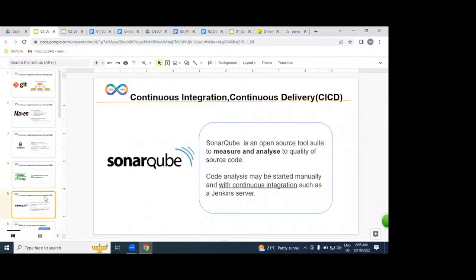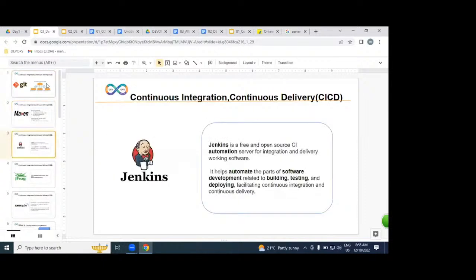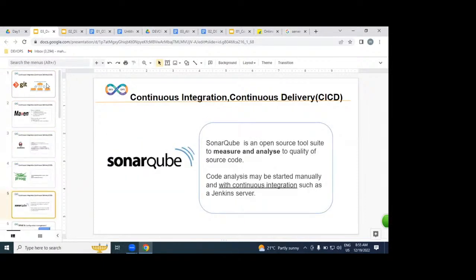And we are going to be learning SonarQube. SonarQube is what exactly? A code analyzer. It is an optional tool, but we are going to be discussing it. By using SonarQube, we can check whether developers are following standards or not. It will verify and give statistics and reports. By using all these tools, list them down: Git, Maven, Jenkins, JFrog, SonarQube.